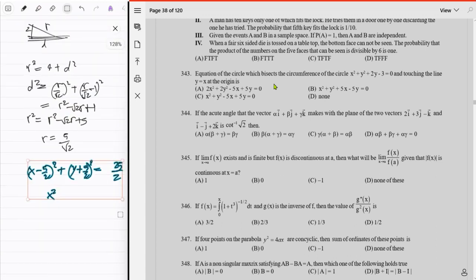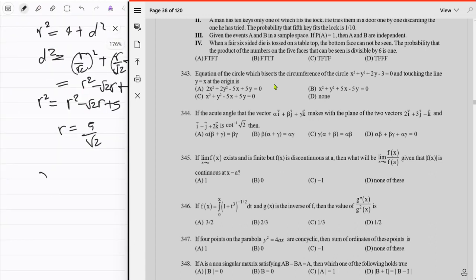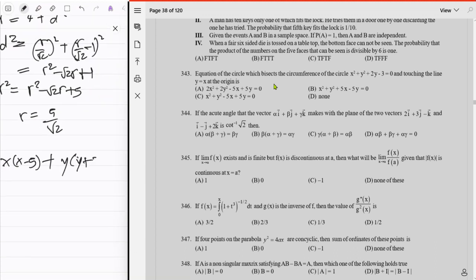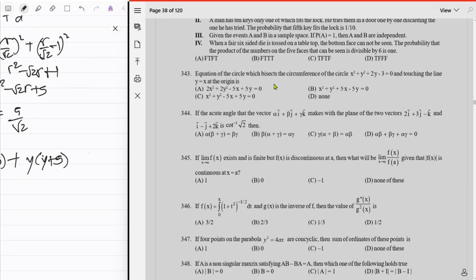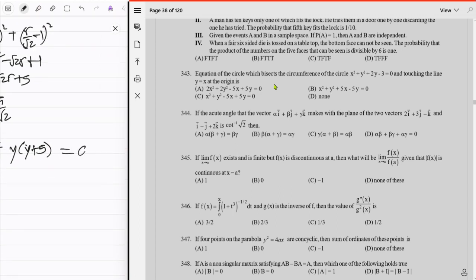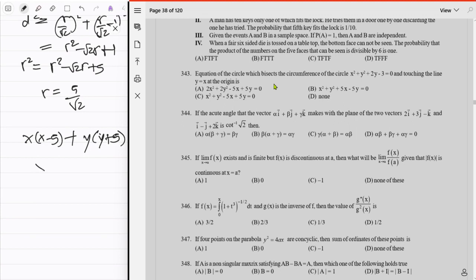hey, फिर एक काम करो ना, diametrical point वो use करो, just x times of x minus 5 कर दो, then plus y times of y plus 5. You know जो 0 0 से दूसरा diametrical point रहने वाला है, वो ये चीज है, is equal to 0, 5 or negative 5 of course, which is x squared plus y squared minus 5x plus 5y, which is the next question.